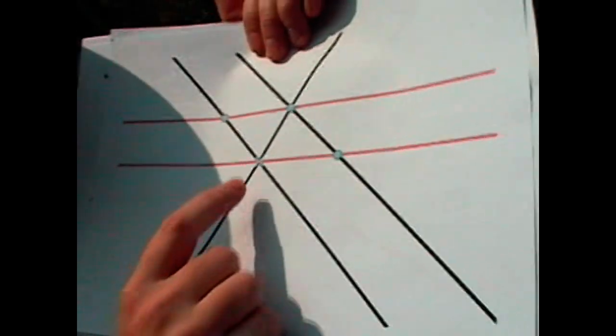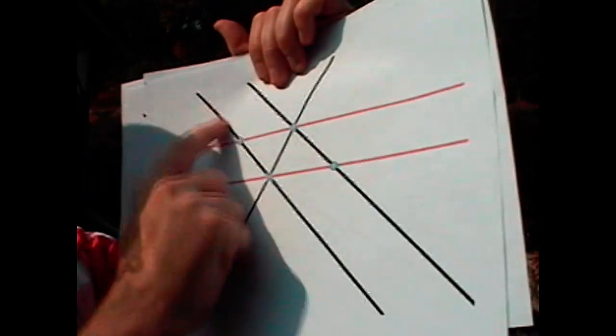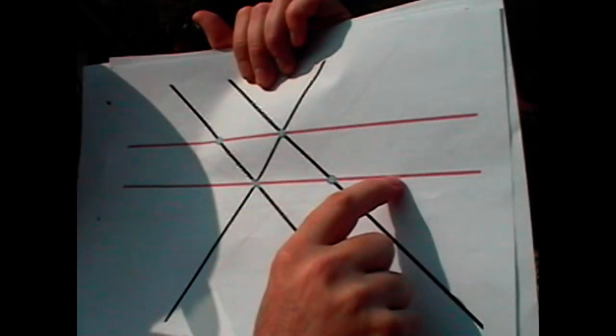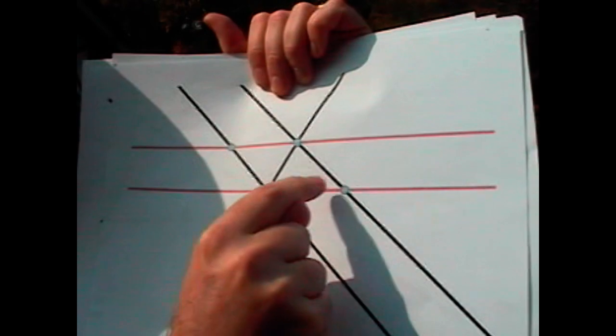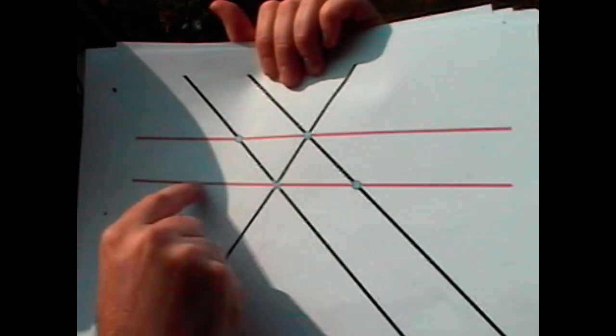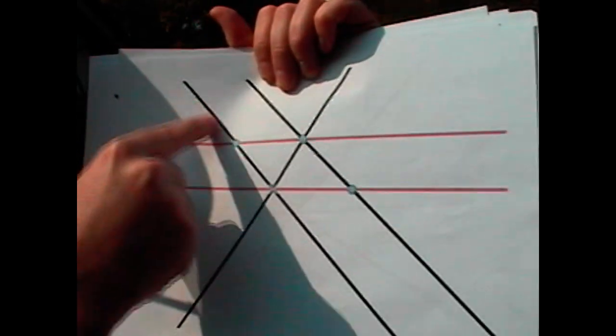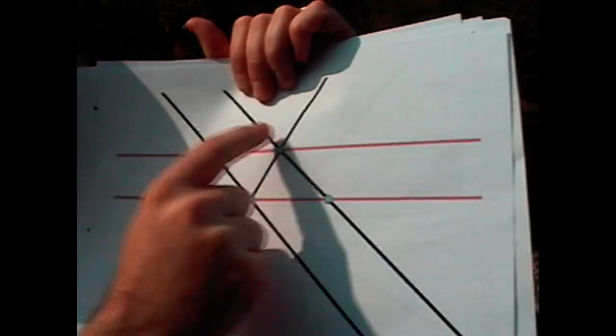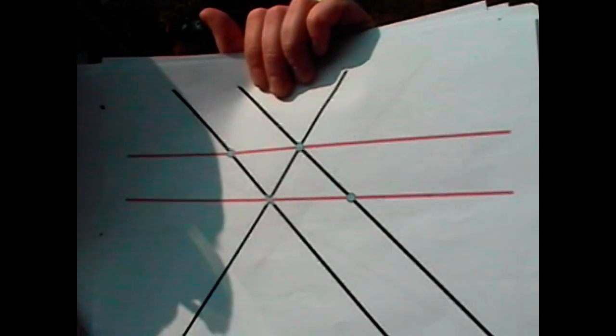You put your central dot and your 3 lines here. And then you put those 3 dots. And as you see, this red line is parallel to this red line. And this one is parallel to that. If you have this, it doesn't work.